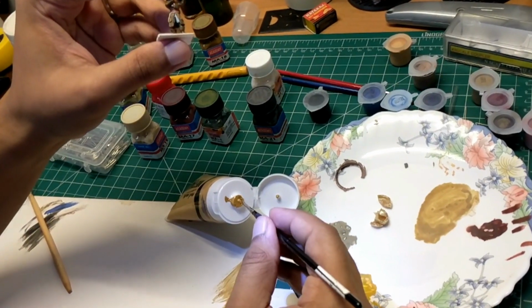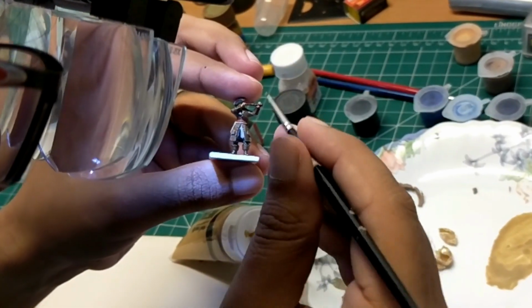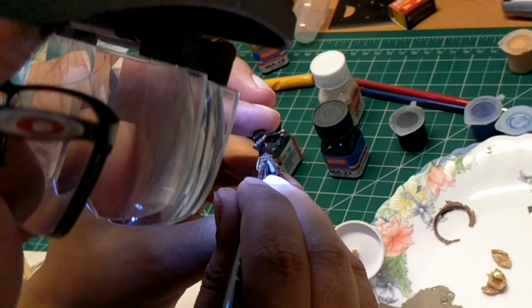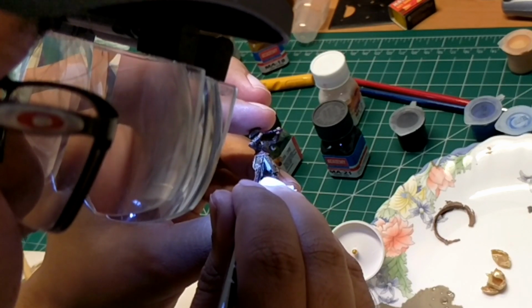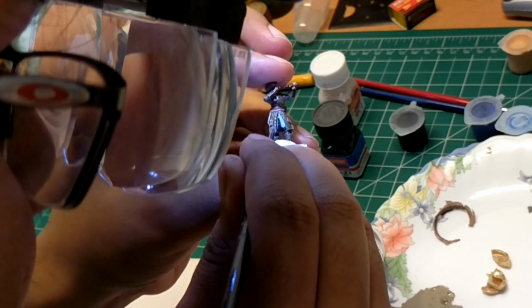I used my ultra-fine detail brush to paint the coat buttons golden to add some extra depth to the figure. Again, notice how both my hands support each other to reduce shake when I do these extremely fine works.